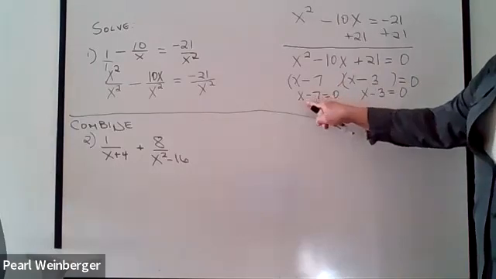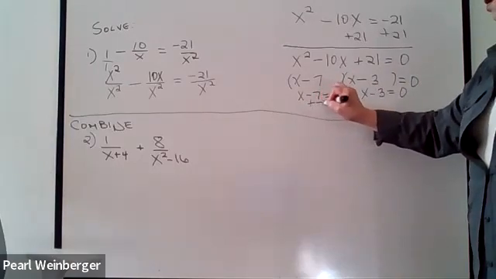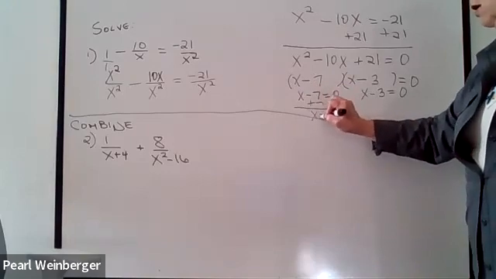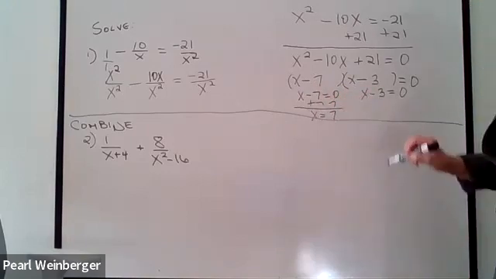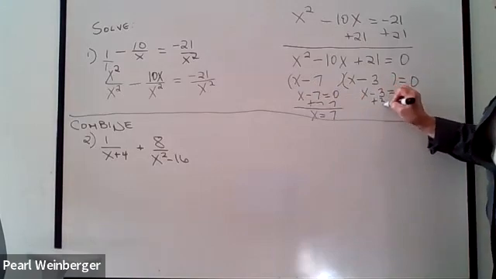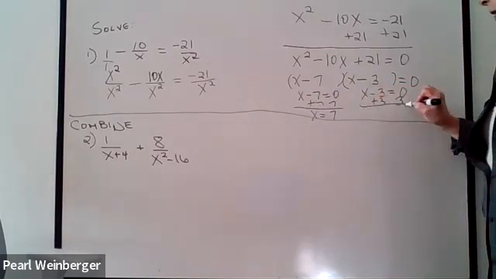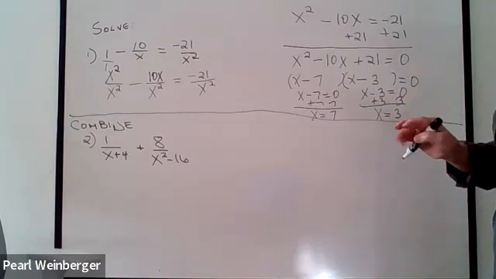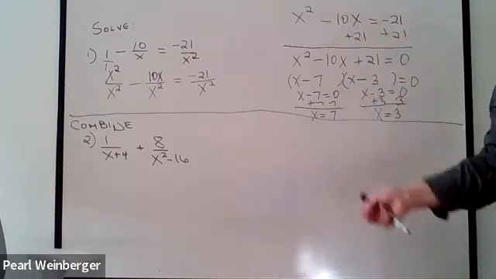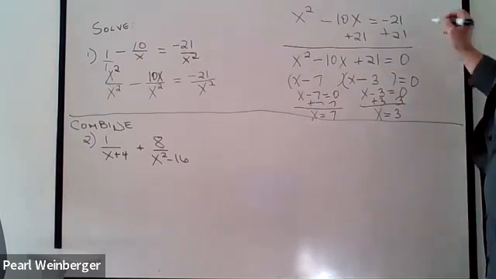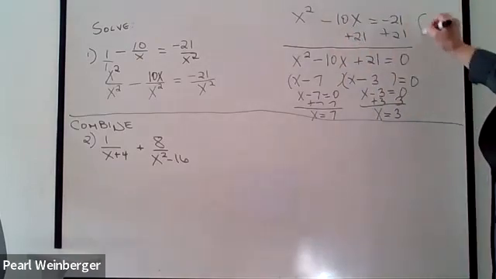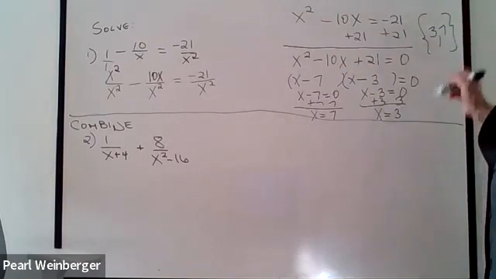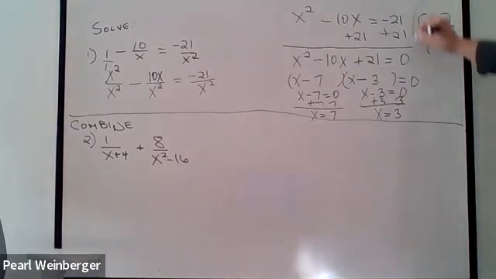So now on this one, I'm going to add 7, and this is going to give me x equals 7 for one answer. And here I'll add 3, and that'll give me x equals 3 as our other answer. We're getting 2 answers because we ended up with a quadratic equation. My 2 answers are 3 and 7. You don't have to put them in these brackets, but here's your answer.